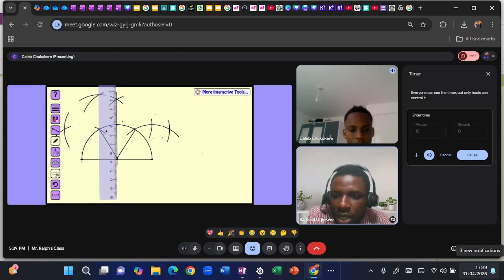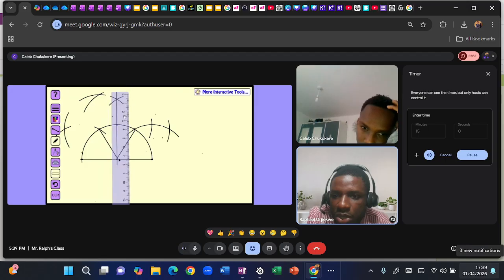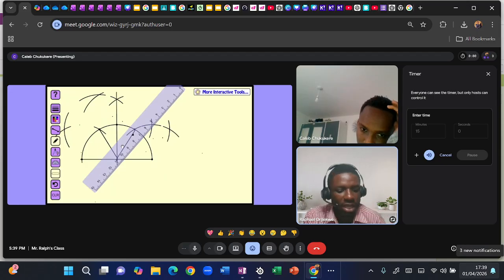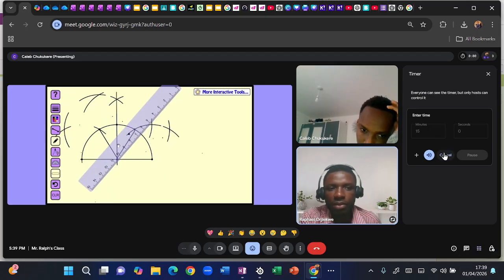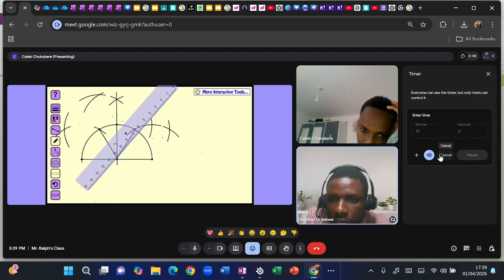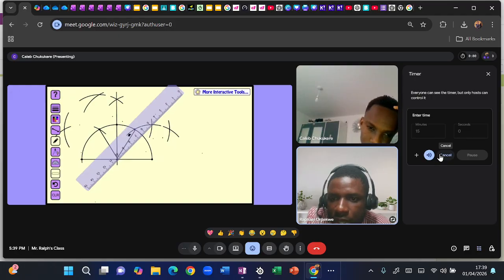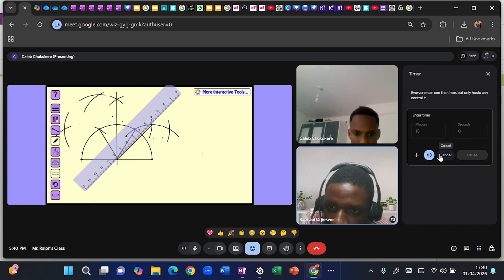You bring in your ruler, connect all the 4 angles. This is so awesome. You're able to construct. Great work. This is how construction can be. This is what architects do, though theirs is on a higher level, because not just constructing angles alone.